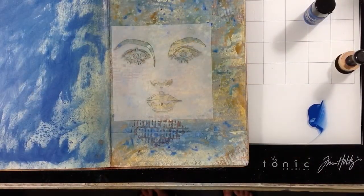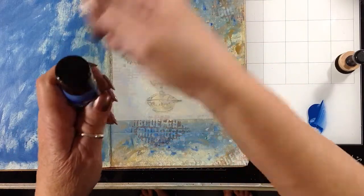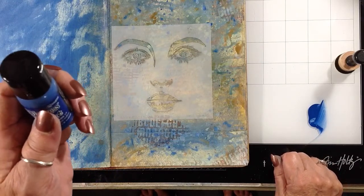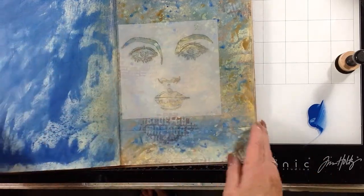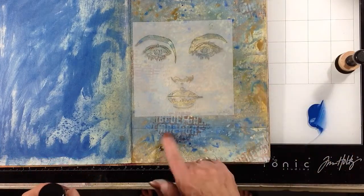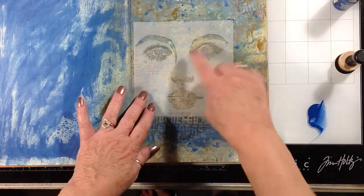Okay, I had a slight mishap. I had a brand new bottle of Distress Paint in Prize Ribbon, and it has a little seal on it, and when I went to pull the seal off, I tipped the bottle and spilled probably a quarter of it on the floor. So I took a few minutes to scrape up what I could, and I used some on this side of my page over here, and brought some up here. Got some on my page. Anyways, I decided to take this Michael DeMeng stencil from Stencil Girl instead of drawing a face here.